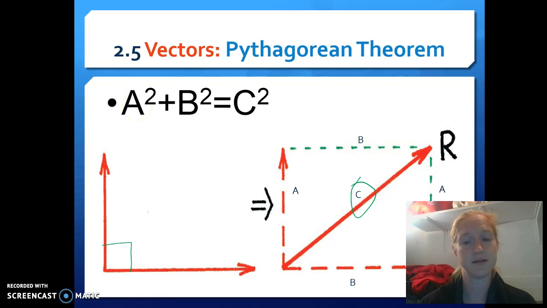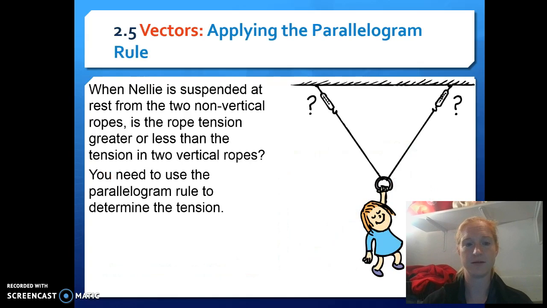You have to use algebra here. You have to keep things on the right side. Pay attention to your math when you do something like this. And again, it only works for right angles.